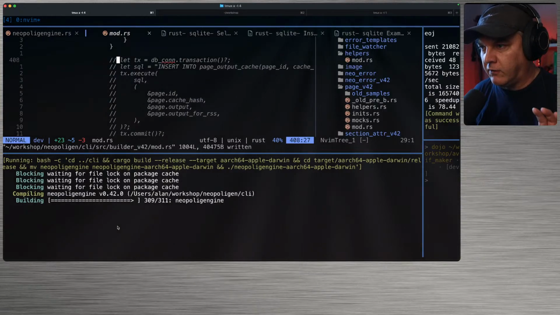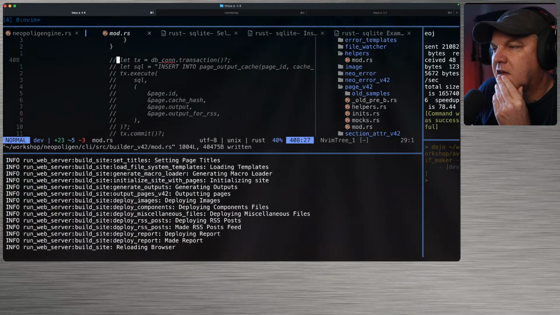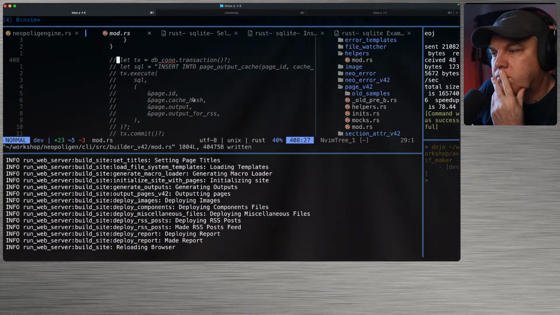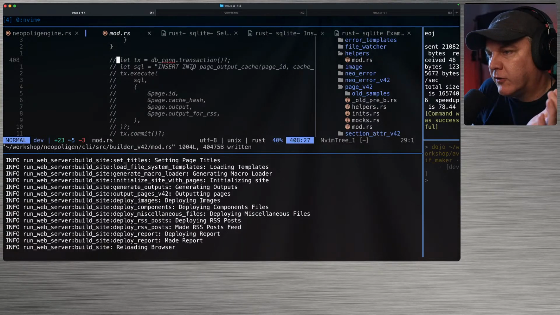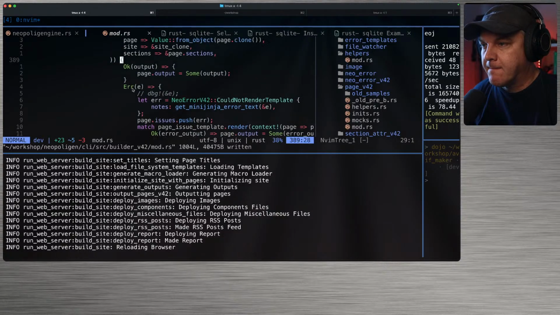So I don't understand how transaction stuff works. Maybe if I put the transaction above it. Oh, that's probably what I need to do. Can you execute multiple on a transaction? I don't know. We're going to punt on this right now, though.